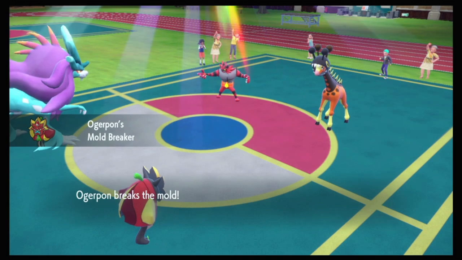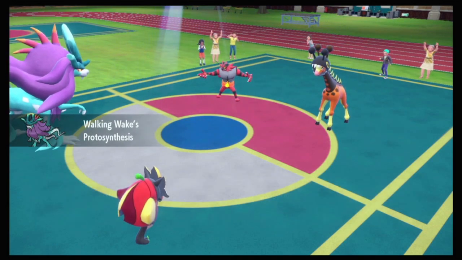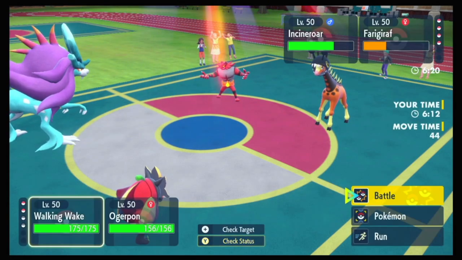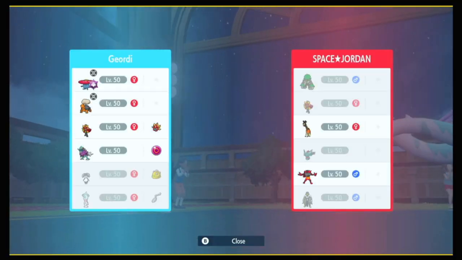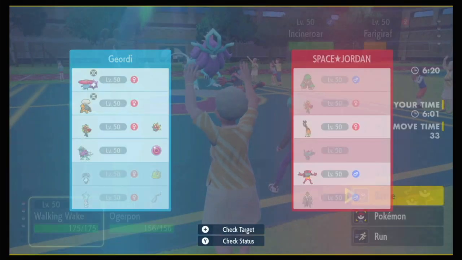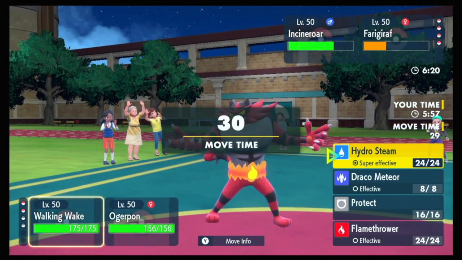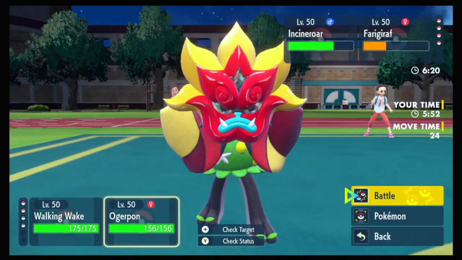And here we are with our Mold Breaker and our Protosynthesis speed. Alright. What do they want to do? They don't want to take a Hydro Steam on their Incineroar. And their Safety Goggles, so I would guess their Tera is probably Water. I don't think there's really anything better to do though, other than to Hydro Steam it.